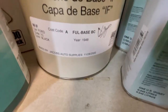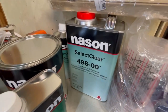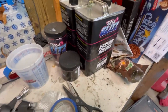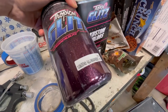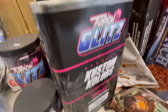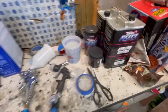It says 1948. And then for the clear coat, we just a basic clear. And for the flakes, it's tropical glitz, winter blackberry. So it's like a real dark purple flake that'll be going on top of the black. And then this is the reducer and the mix for the flake.